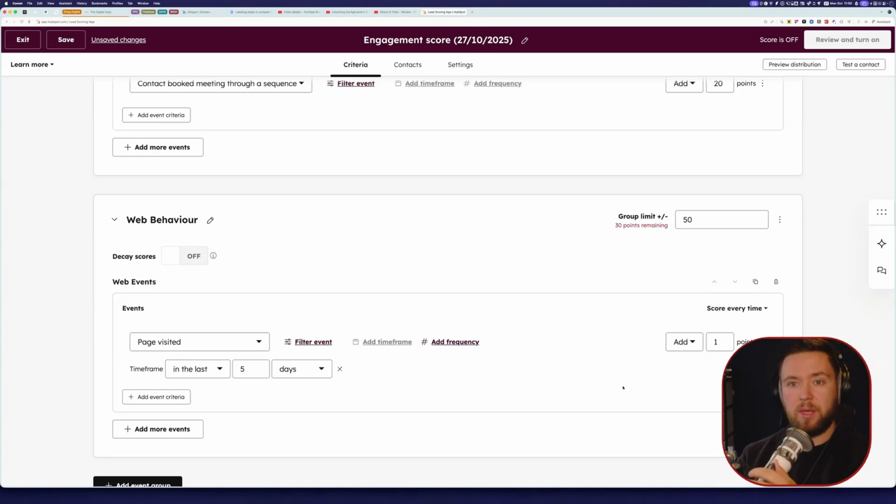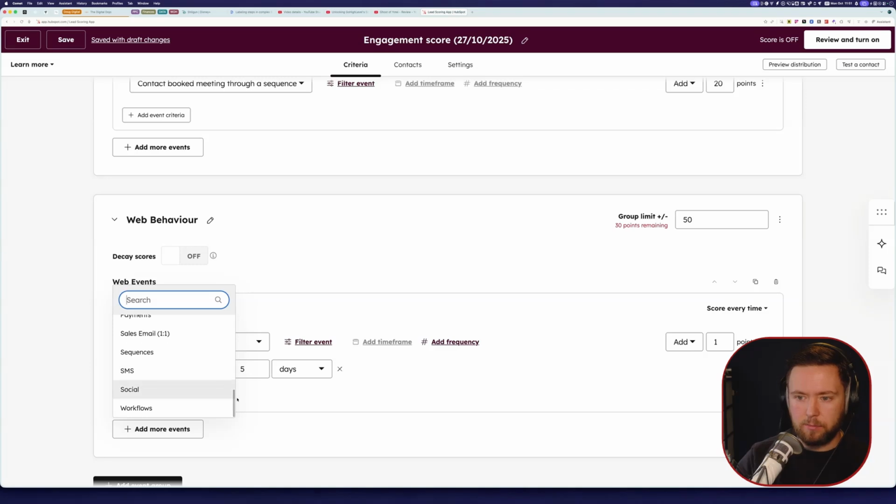So anytime they visit the site within 5 days, it adds 1 point. Now, a common page that people may visit is a recruitment page. So think of this in terms of your marketing and sales hat. Do we want someone that visits our landing page and our high value pages, or someone that just keeps going to job postings?